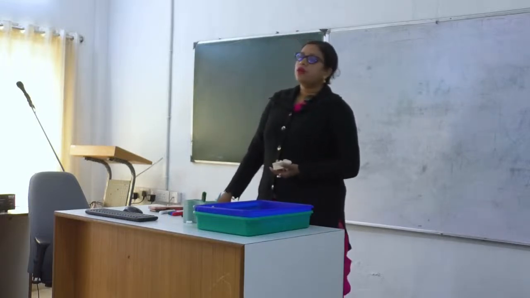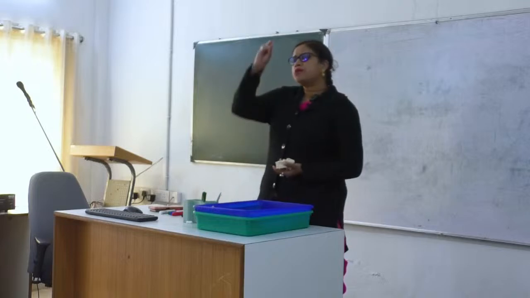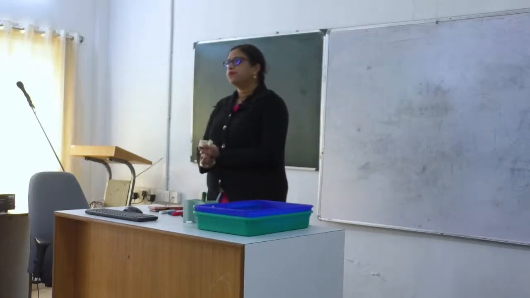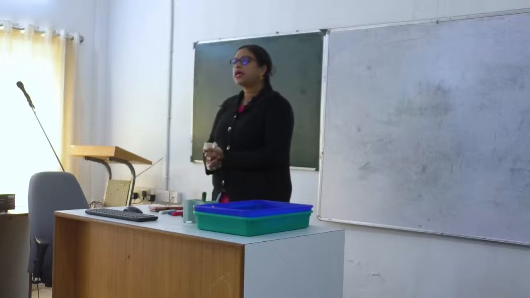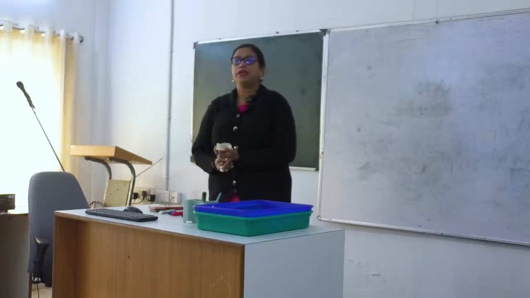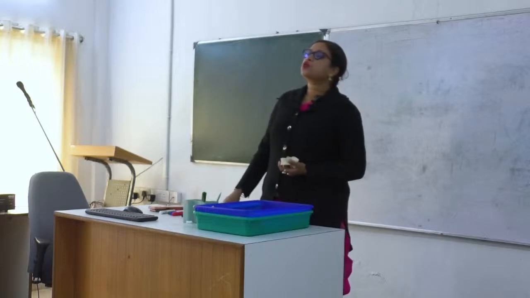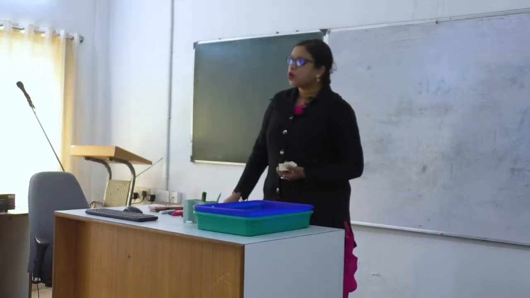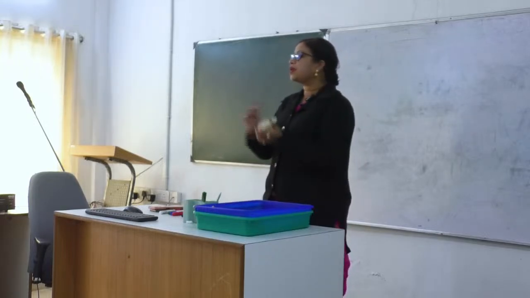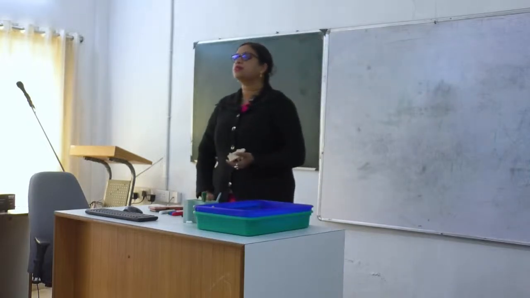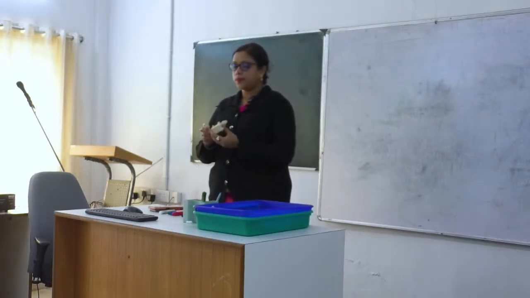Okay, so which part of the spinal cord? Tell me, what is the length of the spinal cord? The length of the spinal cord is 45 centimeters, right? So that part is known as conus medullaris. Which part will be found in the spinal cord at L1? Conus medullaris. Write it down. At L1 there is the presence of conus medullaris.